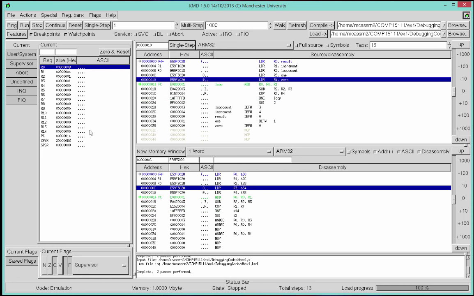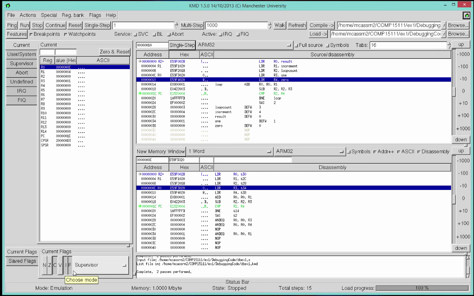Now let's do it once more, and then it might end. So again, we're adding, so that's single step. We've added another 4 that goes up to C. Now we're going to decrement R2 by 1, so that's decrement R2, single step. That's interesting, R2 is now 0. So we're going to have something totally different now.